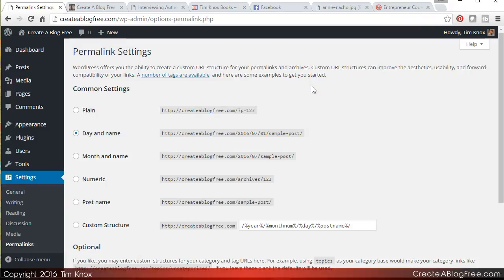And lastly, let's talk about permalinks. Again, permalinks, that's the URL that WordPress assigns to each post or page that you create. Now, you can see there's a variety of ways here how you can do it. You can do plain, which means it issues the post a numeric value, which doesn't really help you much on search engines. You can add the day and name, the month and name, the numeric value alone, or the post name. Or you can do a custom structure where you just click on that and you tell it whatever it is you want it to do.